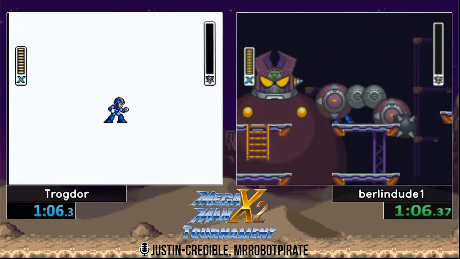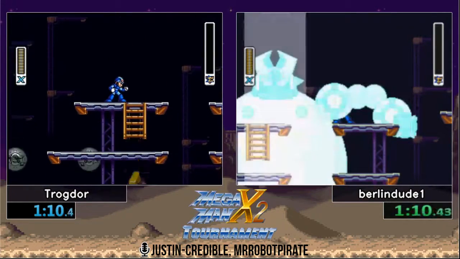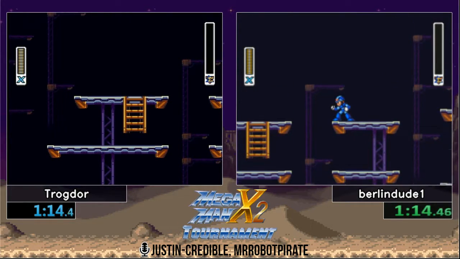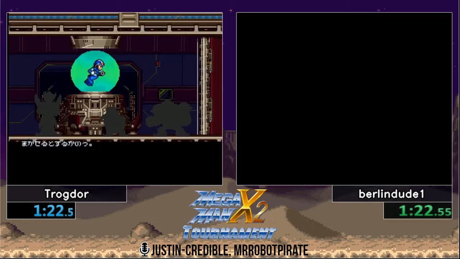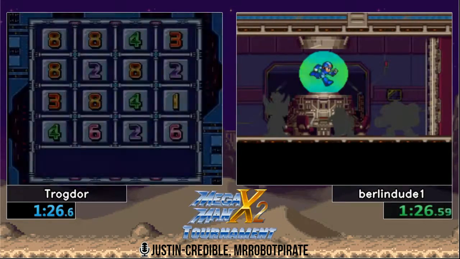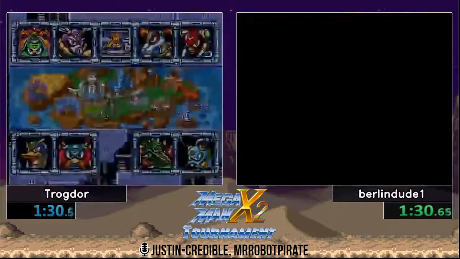Trogdor got at least one of the gap jumps there before the wall section, and then I'm not sure if he got the one after. Those are just small time saves. They just look really cool. You don't need to do them, but if you try to go for a gap jump and you don't quite get it, you always want to make sure to press up to grab the ladder so you don't fall back down.